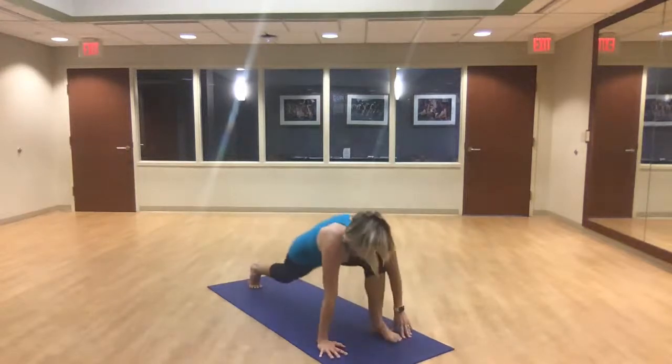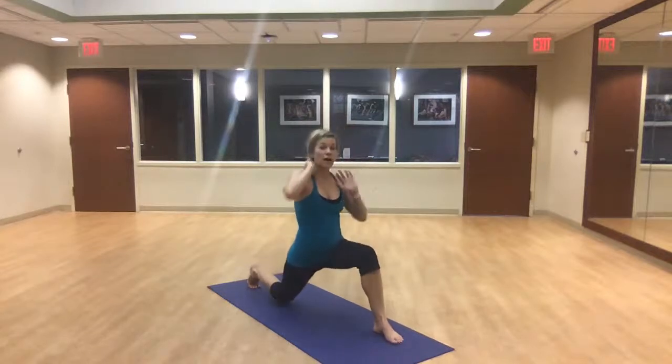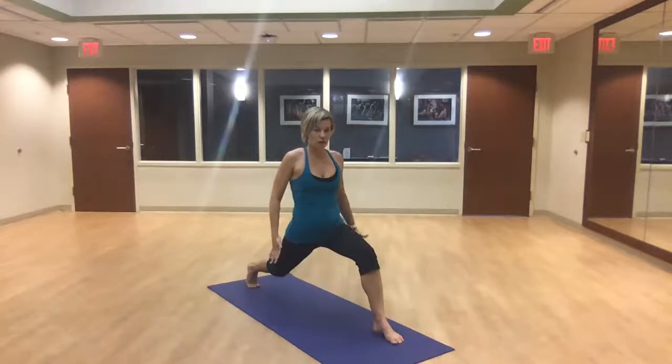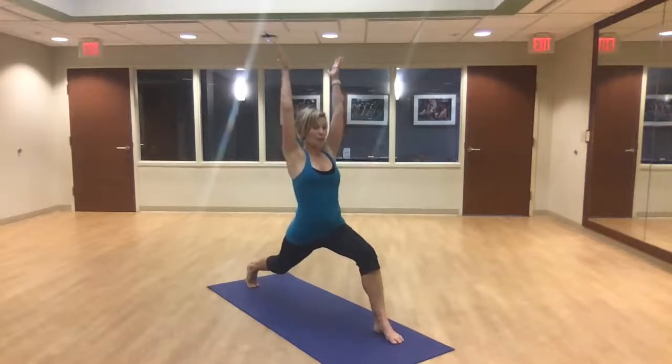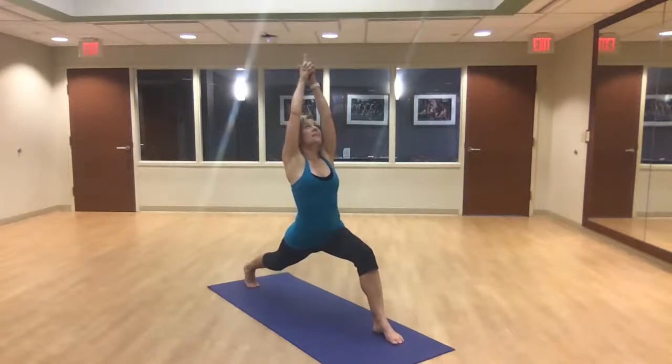Left foot steps, crescent lunge. All 10 toes face forward, back heels lifted. Modify by dropping your back knee. Now here, foundation first, hug in. Strong legs, hug into the center line of your body. Shoulders hug in, reach your palms up towards the sky. So you can stay right here or interlace your fingers, index fingers to the sky.